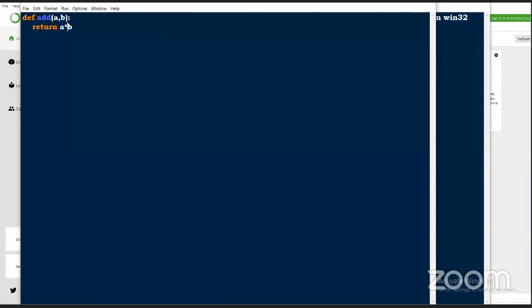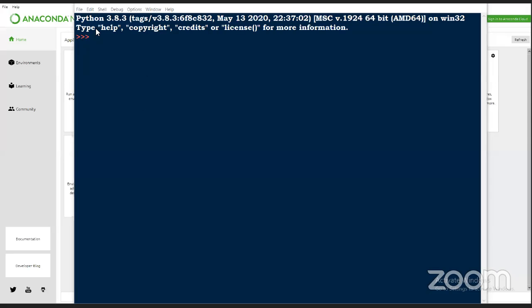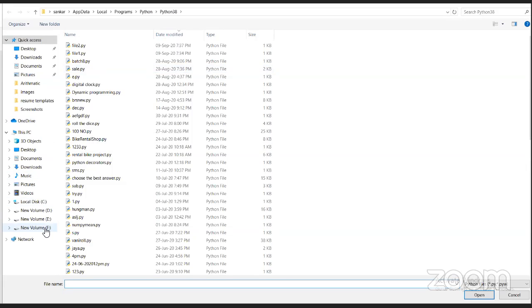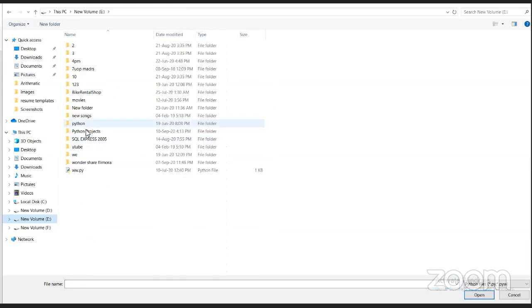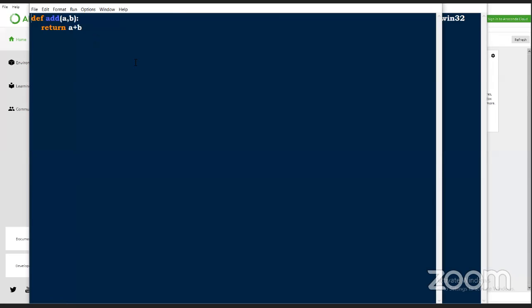I'm going to save this, and here I'm going to open one more file, that is subtraction, because I have just copied and renamed it. So I have not changed any logic inside that file. Now I need to change the logic. In batch 4 pm, arithmetic, my subtraction file, I just give minus, that's enough because it is subtraction.